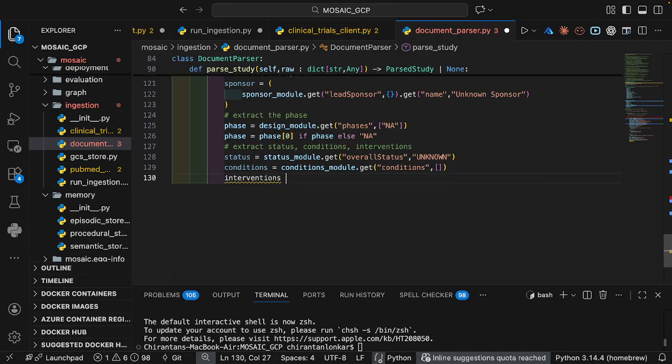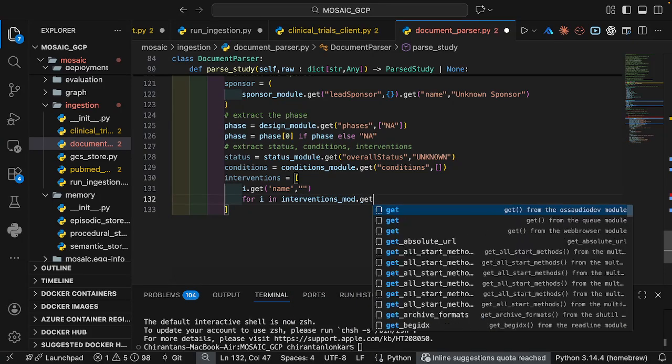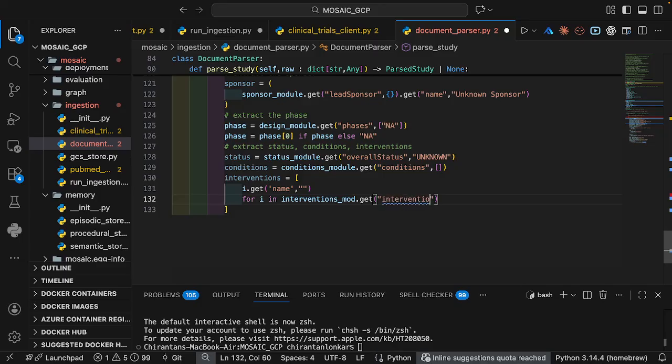Then interventions. In interventions this is just plain logic that I am writing. This should be self-explanatory to you. I'm not going to explain this. For i in interventions mod, we're just going to get the interventions and loop over it. We're going to get the name from that intervention, else nothing.